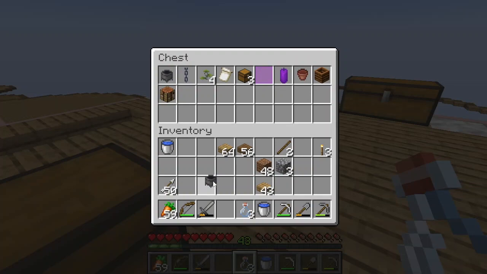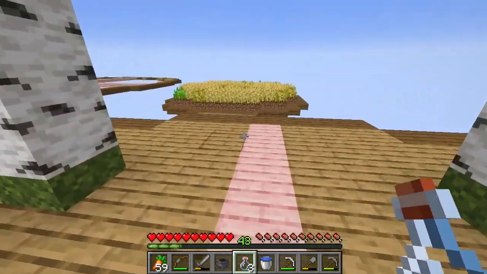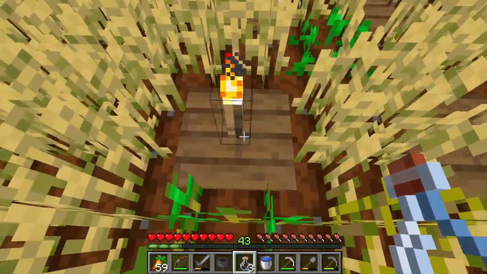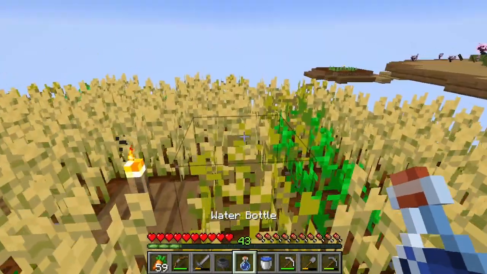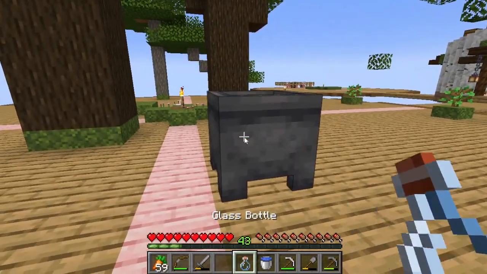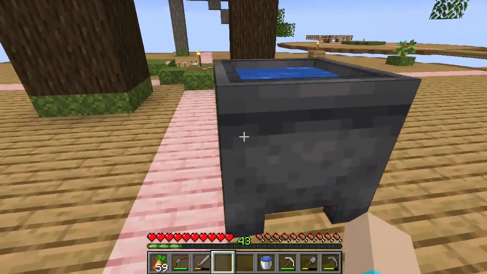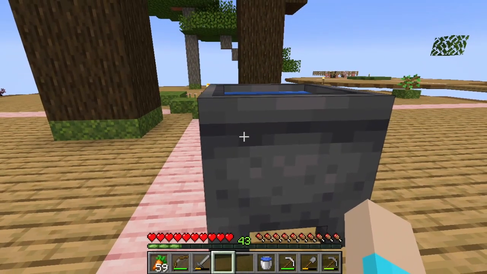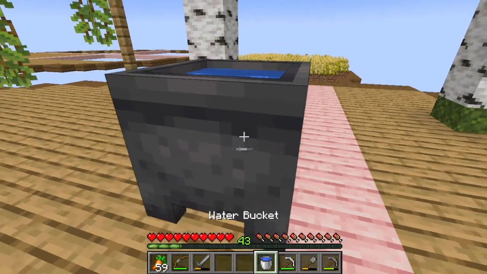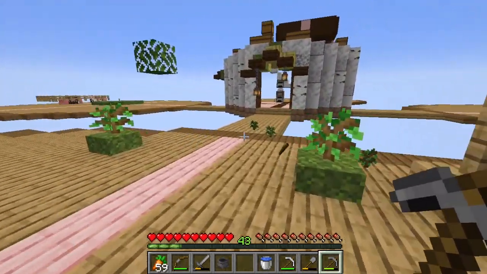I want to do a quick little experiment. Because, and I didn't think of this before, and I can't believe I didn't think of this before. I think that you can take water bottles, take a cauldron, and go boom, boom, boom. And then you have another cauldron, or another bucket of water worth. Okay, this is another way we can infinite source our water then. Fantastic.